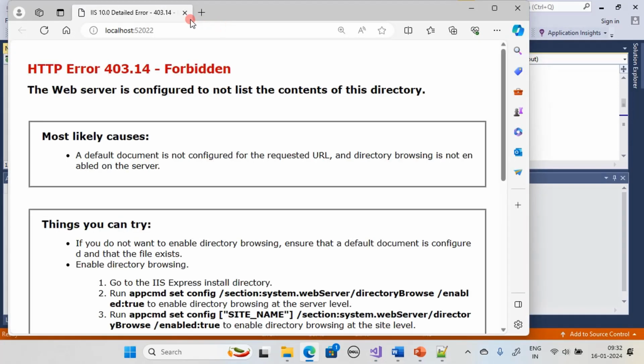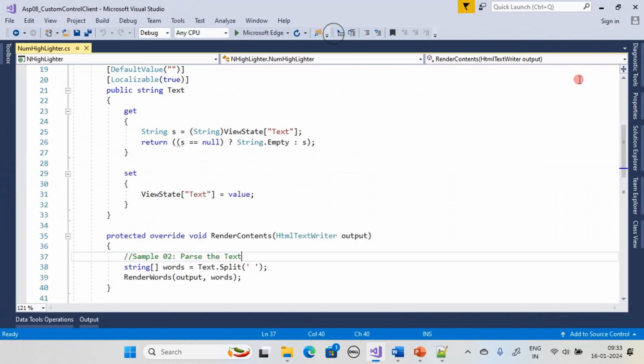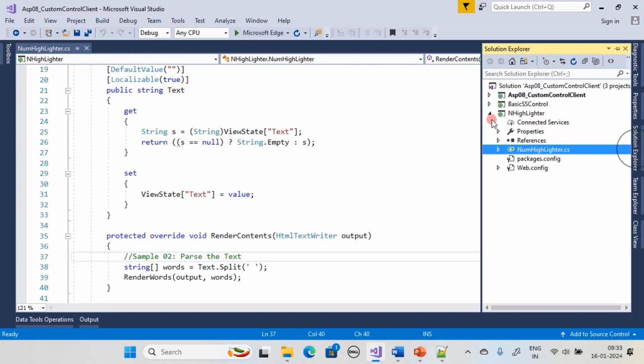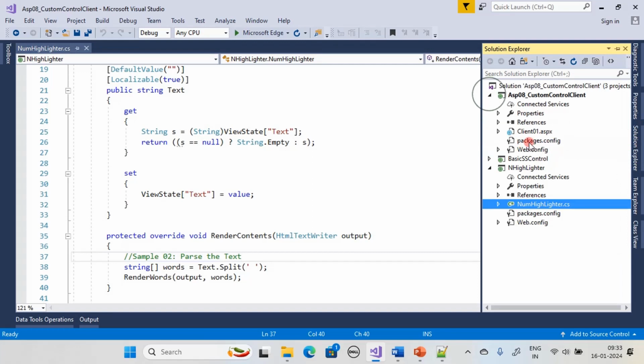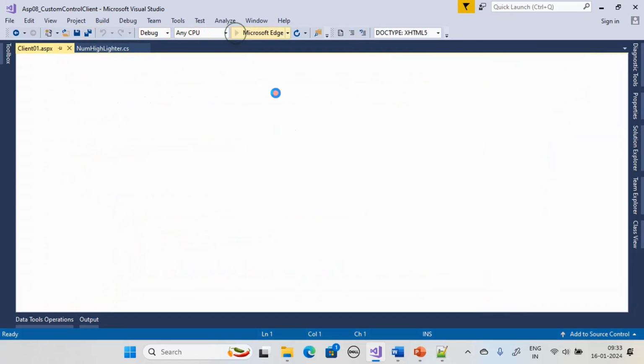Okay, we can't run directly the control. We should go to the web form and we will run it now.